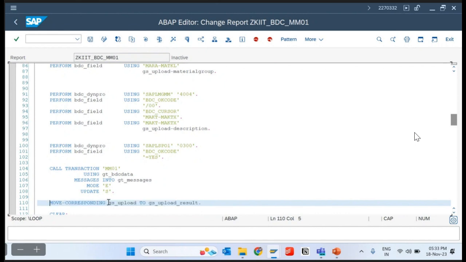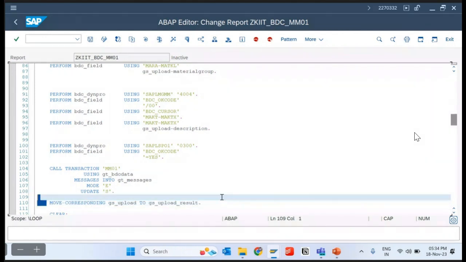Move corresponding GS upload to GS upload result. The key values of GS upload will be moved to GS upload result. Which field values will be moved from here to here? In messages.